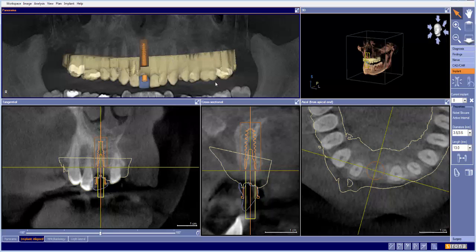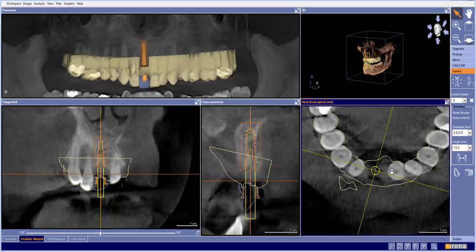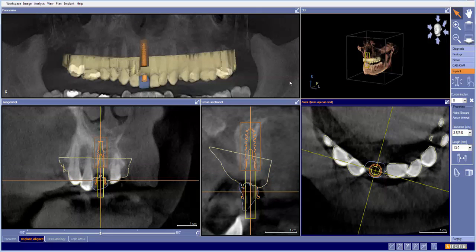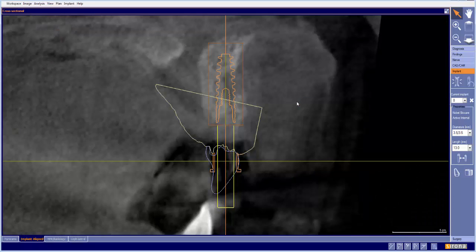So my only question in this particular case is, one, the CEREC scan is well integrated, as we can see by the outline of the data here. But my concern is that I believe the CEREC data was taken prior to the extraction of the tooth. The reason I say that is right here, I can see that our soft tissue in the cone beam scan is slightly different than our soft tissue in the CEREC scan. And we can also see the tooth right here prior to extraction. Does this matter? Typically, no.